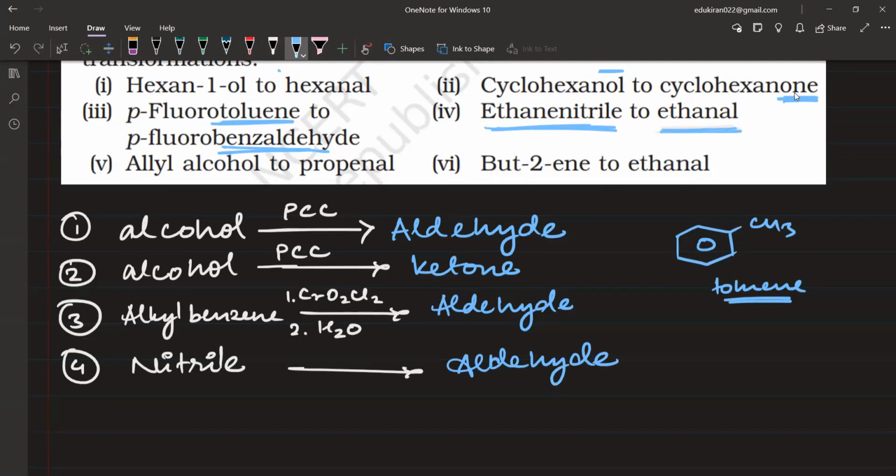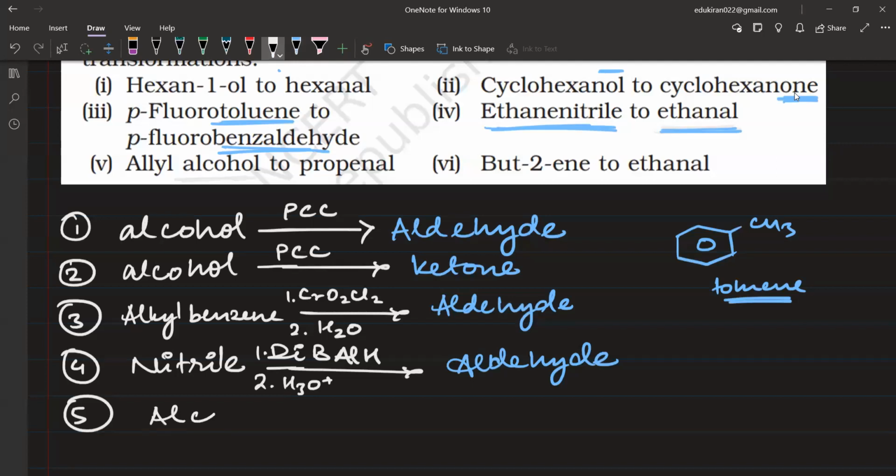क्या यूज करेंगे बताइए. व्हाट आर वी गोइंग टू यूज? नाइट्राइल टू एल्डिहाइड. आज ही पढ़ाया है. हाँ डिबाल एच. क्या यूज करेंगे? डिबाल एच. ठीक है. फिफ्थ. डिबाल एच के बाद कुछ और भी लगता है ना? पानी लगता है राइट. फर्स्ट स्टेप में डिबाल एच, सेकंड स्टेप में H3O प्लस या फिर वाटर. फिफ्थ इज व्हाट? ये तो दिया ही हुआ है बिल्कुल.